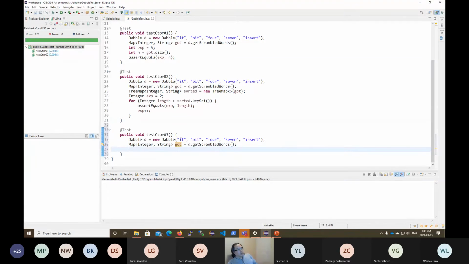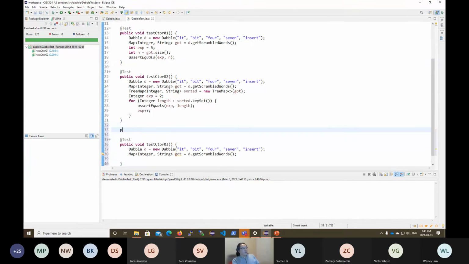So I want to get the characters from each word and shove them into a list, and I want to do this a bunch of times. If I want to do this a bunch of times, it probably makes sense to insert a method.